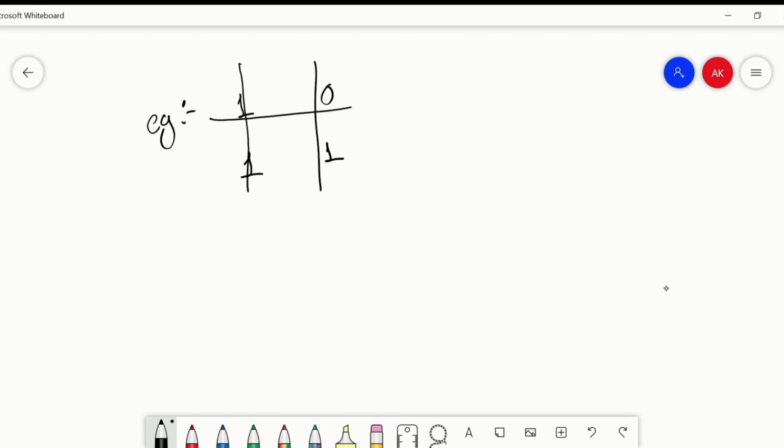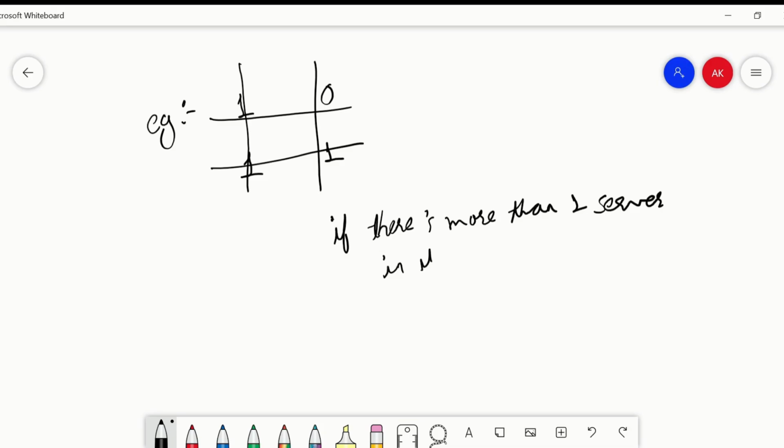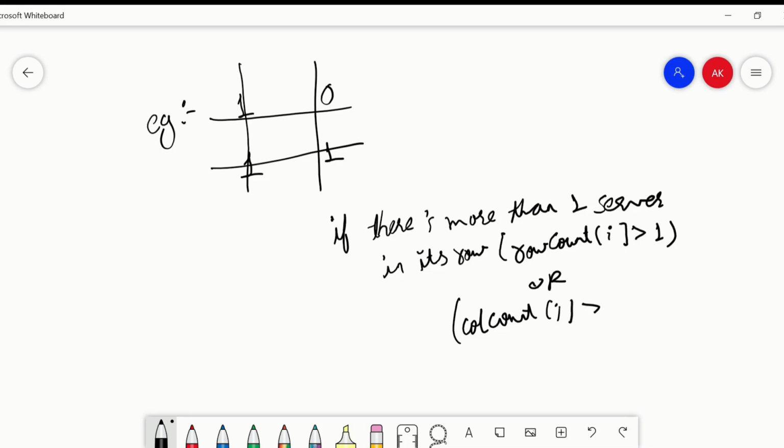For every server at i comma j, if there is more than one server in its row, that is, the row count i we calculated is greater than 1, or the same condition applied to the column, the column count j greater than 1, then it communicates.